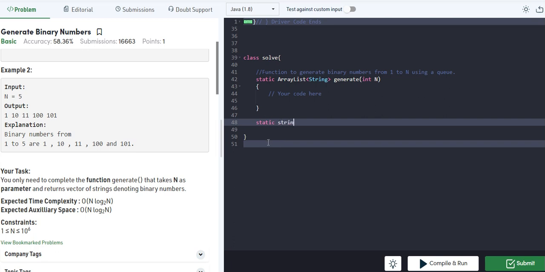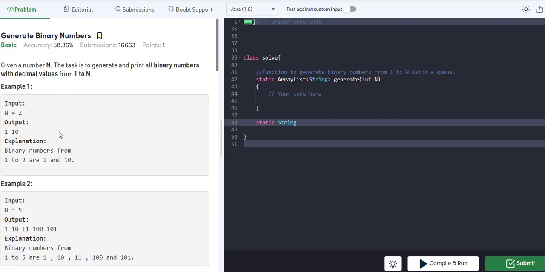Here I am returning a string value, because they are expecting a list of strings. So we return a string, and the input will be an integer. We can give it a name like calcBinary, and the input value will be a number.